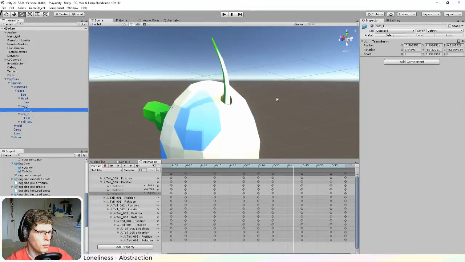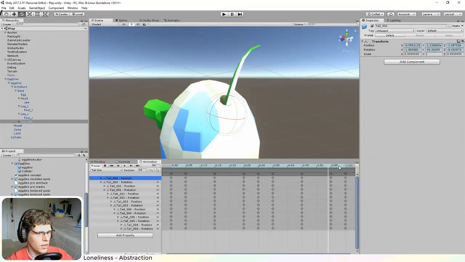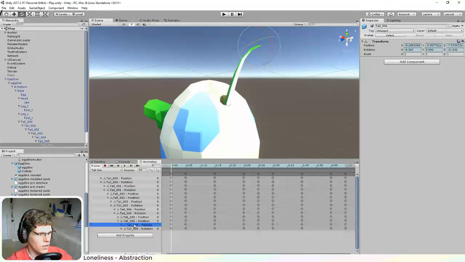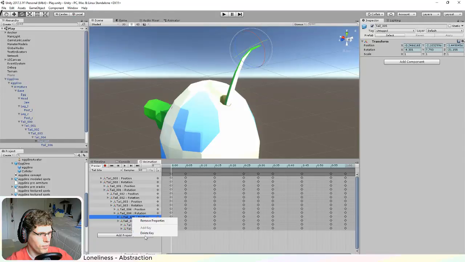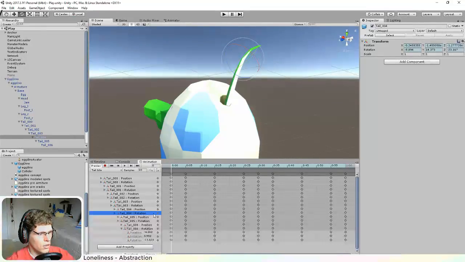Or, I mean, I guess I could just add a bone. I think there's some way I can... I think I would just have to redo this animation, and I kind of like it, so I don't really want to have to. Because unfortunately, I don't think I can just rebind what object this refers to. Okay, actually you can. You hold click on it. I thought that there might be some way. Okay, so maybe I can do it.